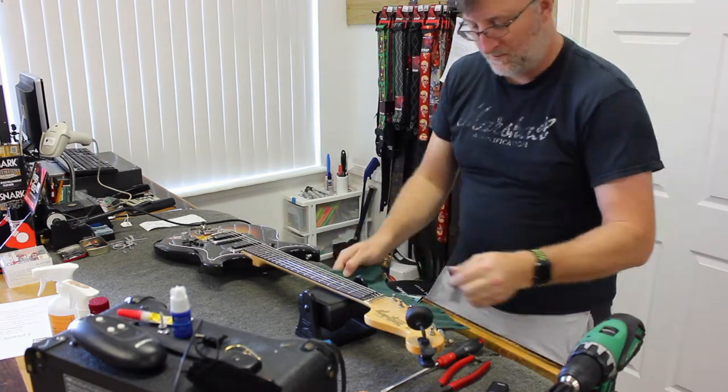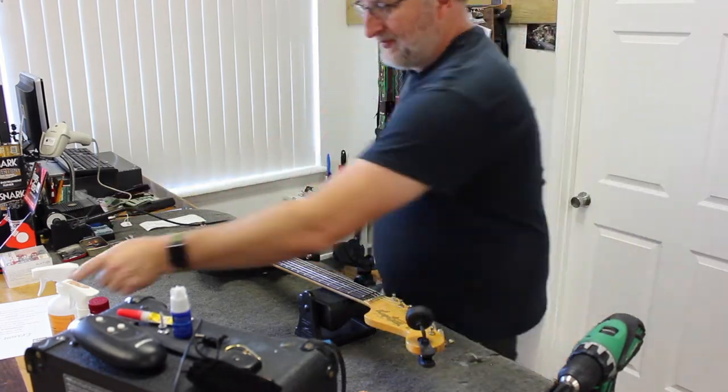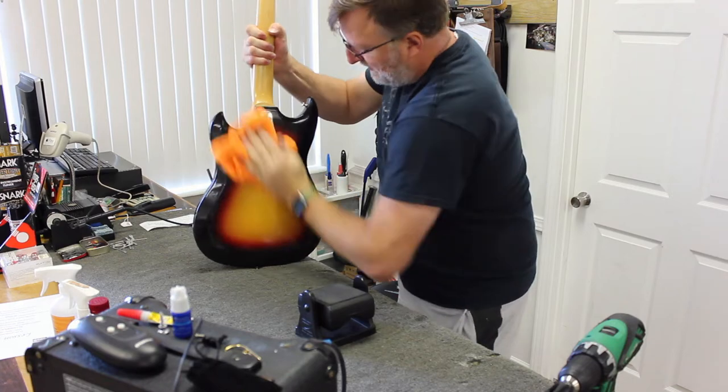You'll notice I'm always putting tools away because I like to keep my workbench nice and tidy. Last thing I want to do is scratch a guitar.